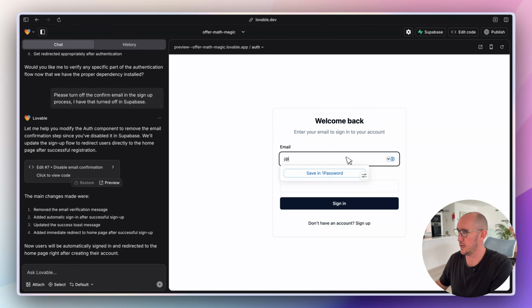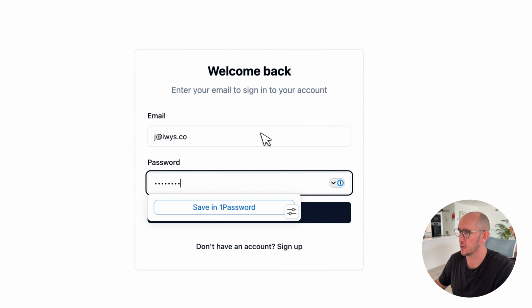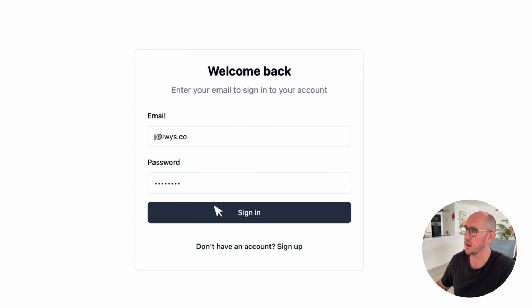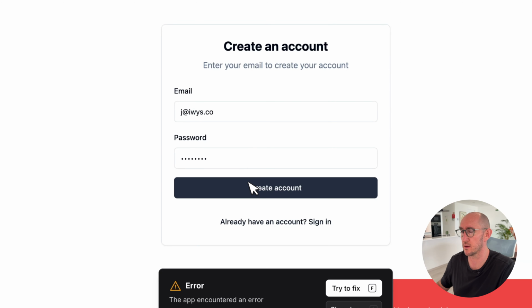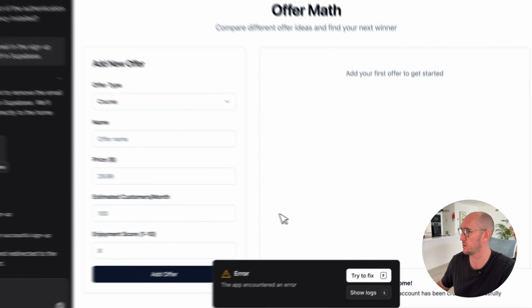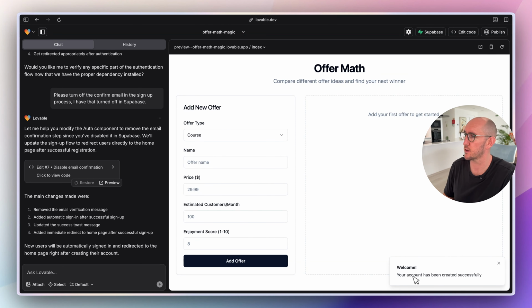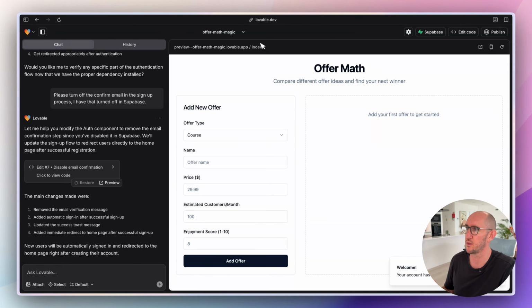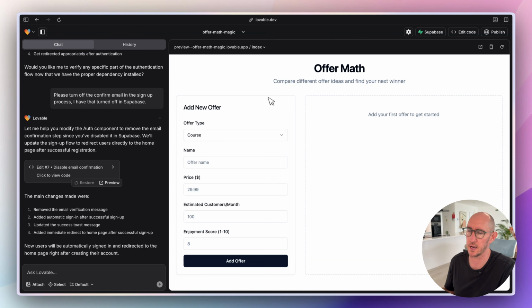I'm just gonna go ahead and sign up here, and I'm just gonna create a quick password. So email, password, so let's sign in. So that doesn't count. So we gotta go to sign up. It is smart enough to not work. So let's go create account. Fantastic. So I don't need to fix this error because that was an error on my part. So my account has been successfully created, but there is no place for me to go. So it just takes me right into the app, which is totally fine. And again, I just want the authentication to be working so that we can start doing the fun stuff.